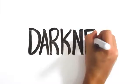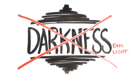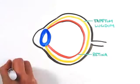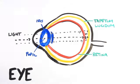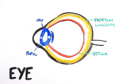Also, in complete darkness, cats can't actually see, though they can see much better than you and I in dim light. Cats have a layer of cells behind the retina called the tapetum lucidum, which acts like a mirror reflecting extra light back at the retina. In near darkness, this gives their eyes a second chance to pick up more light, but without any light present, they can't see any more than we can.